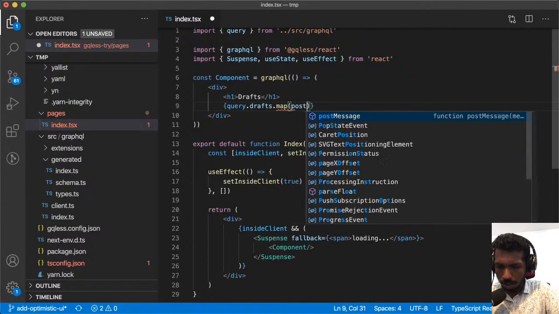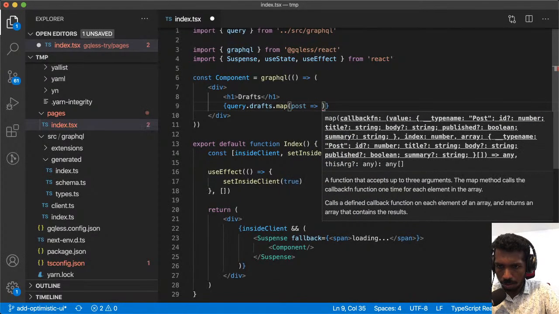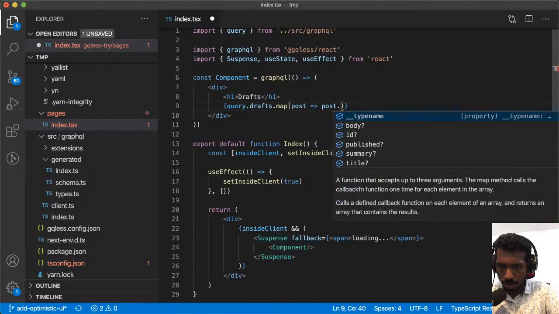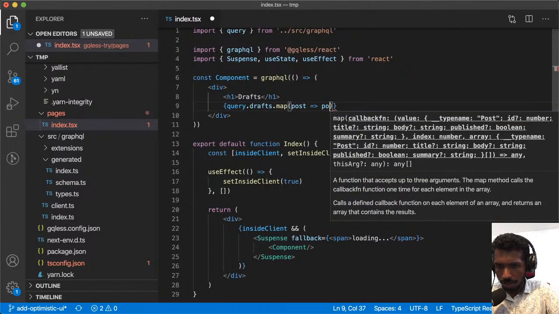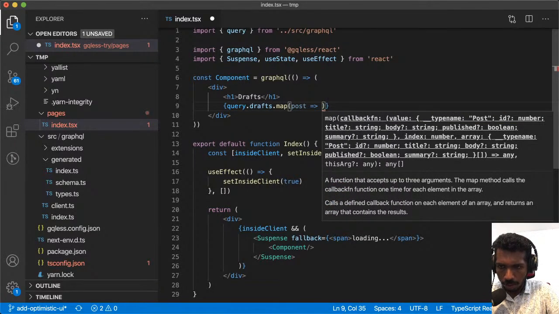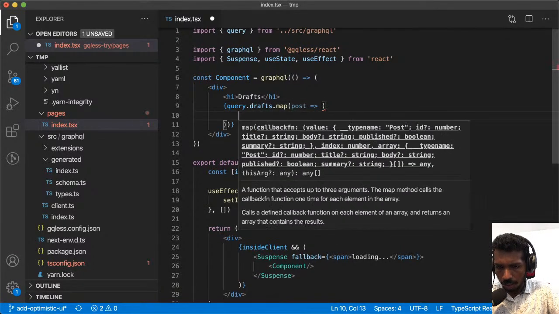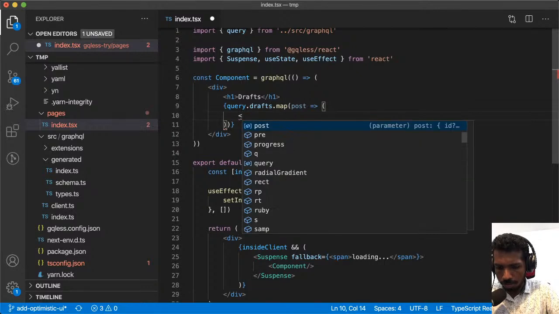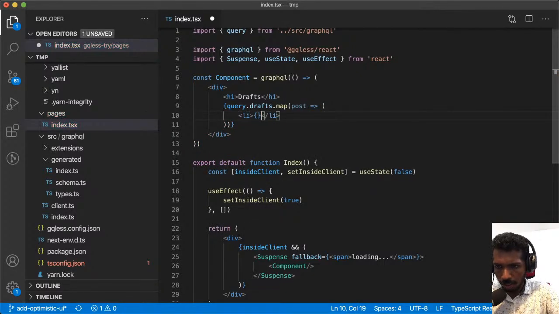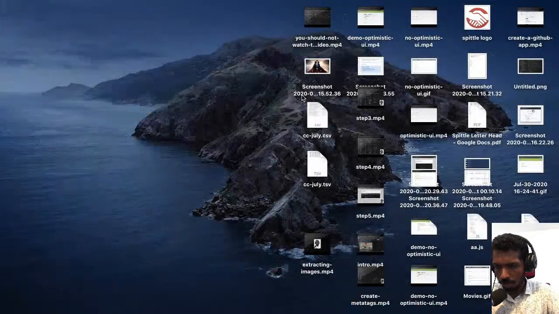Aha. Oh, I see. That's how it works. I'm going to have post like this, and then I'm going to type some list li, post dot title. Okay, we don't have ul or h1 or anything, so now let's see how it works.